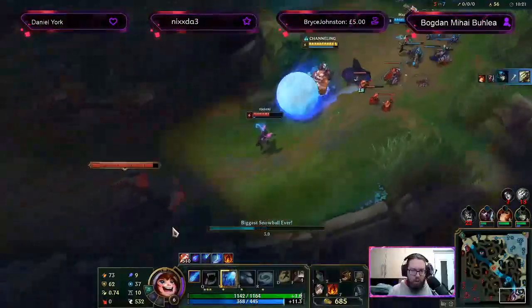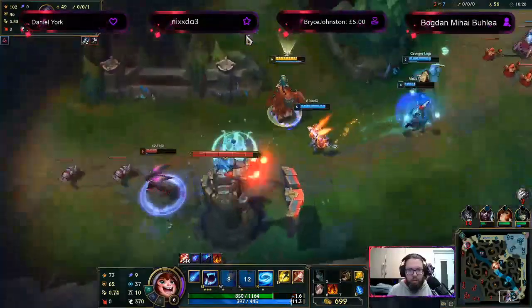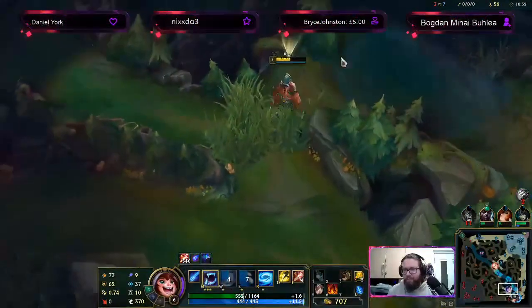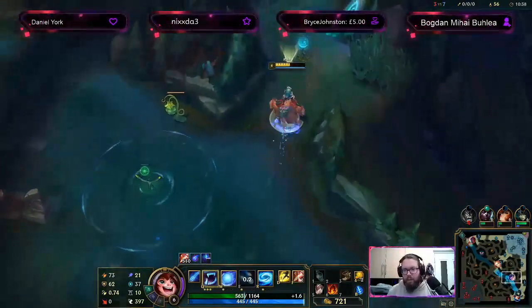Oh, we got the Kaiser. Can't get the Kaiser. She gets away. So, but we get a kill. Olaf, I think, dies meanwhile while we're doing that. Which is a bit unfortunate.